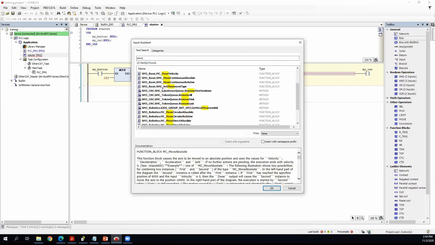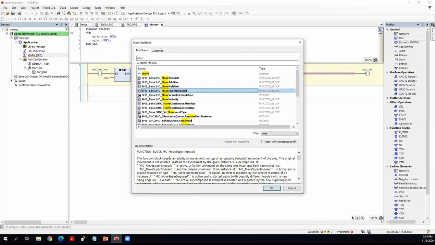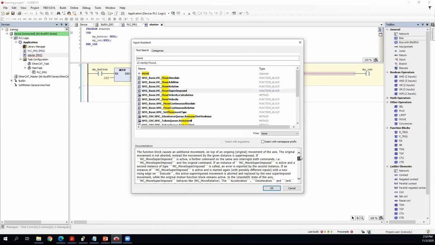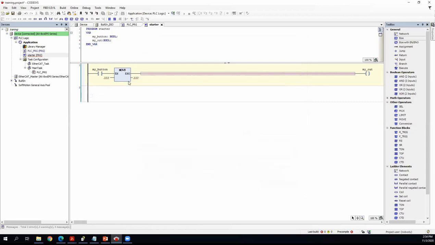You can see, when you choose another one, you can also see the documentation, or you can also go to the help page of CODESYS. So when you choose the instruction and then press F1, it takes you to the CODESYS help page. These are actually more related to CODESYS, so there are many sources on the web.